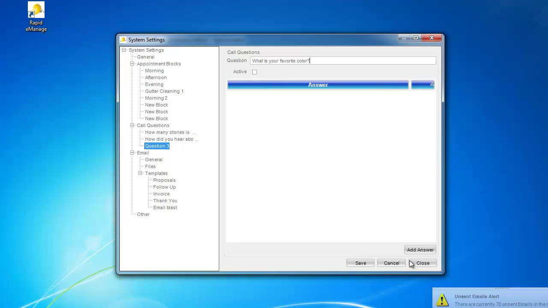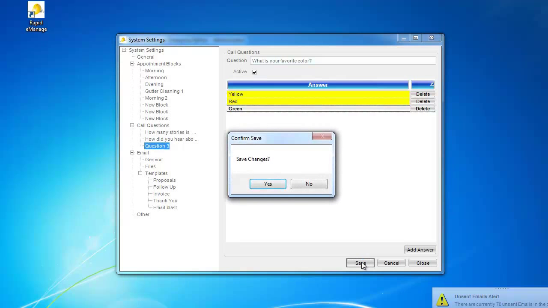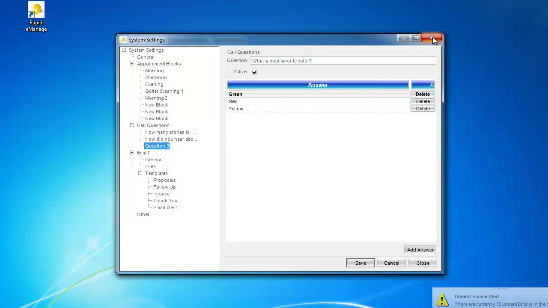I'll repeat this for as many answers as I deem appropriate. I will mark this active and I will save by clicking Save and saying yes to save changes.